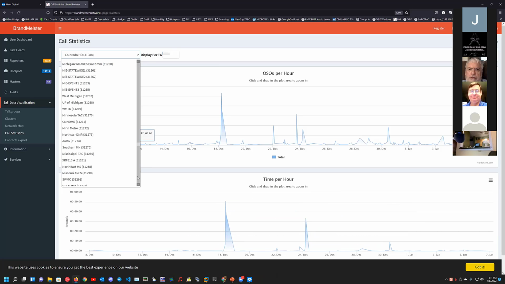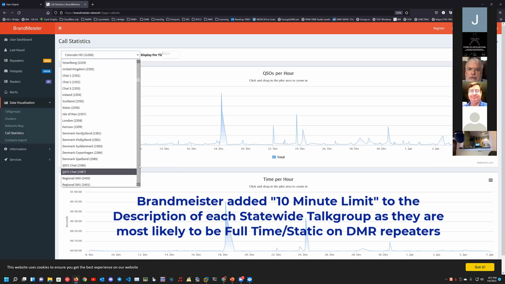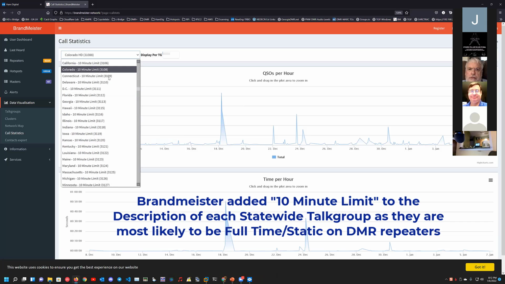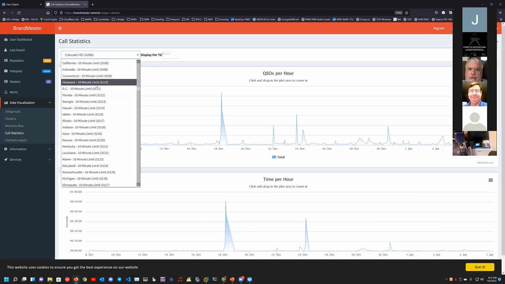You actually get yourself blocked if you do that too much and you don't follow that general rule. It started to happen a lot more. In fact, when I was on the Georgia one, I thought we were being picked on in Georgia in particular because it said Georgia 10-minute limit. All of the state talk groups have a 10-minute limit in here, and there is an exception to it, and the exception is if there's a net. If you're going to talk with somebody for more than 10 minutes, the rule is go somewhere else.